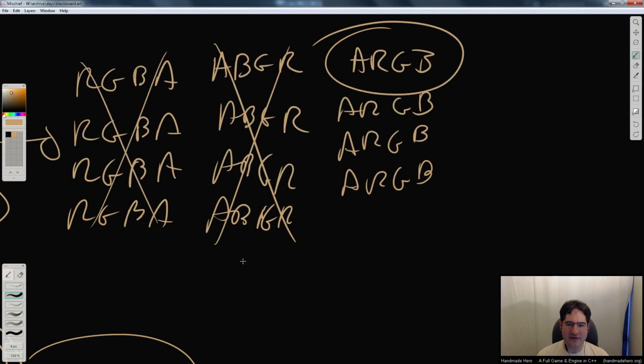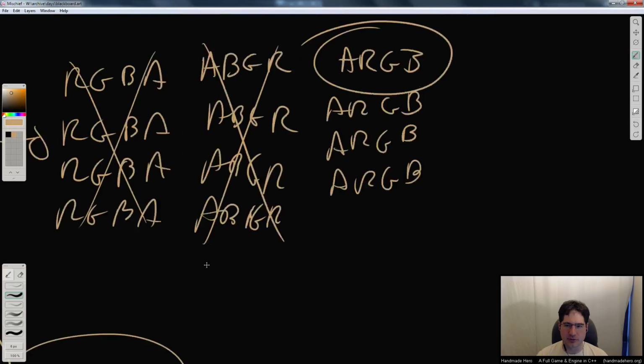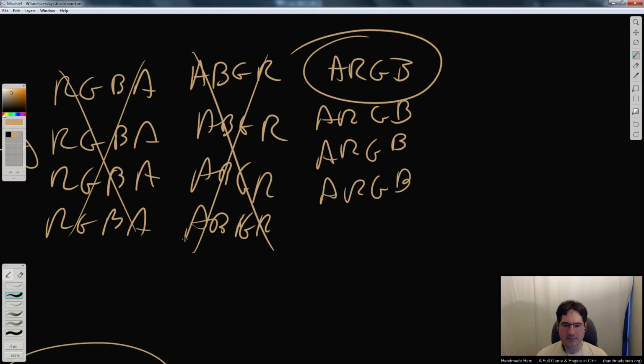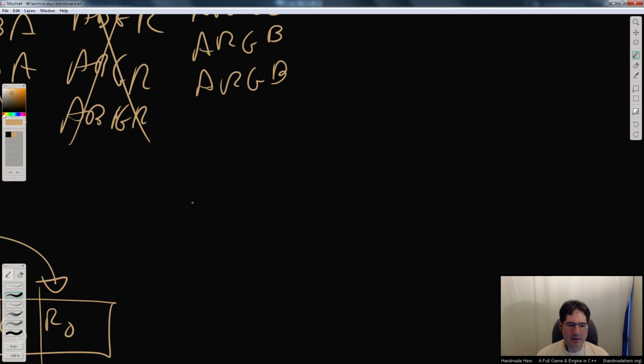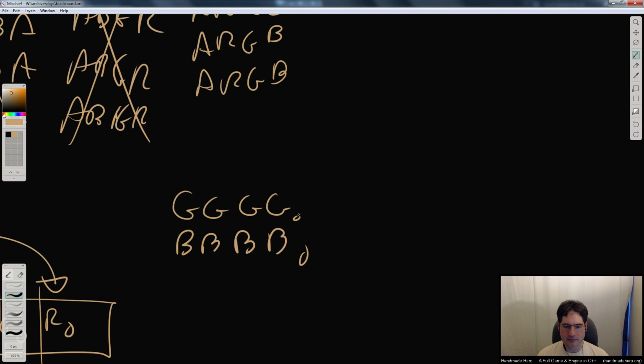Now what you can see is if I target two values that need to be next to each other, let's say I wanted to concentrate on producing this GB. If I just use the unpack 32-bit and I want to target that GB, well, that's pretty easy. Because if I've got a vector of G's and a vector of B's, those are my two SIMD registers.